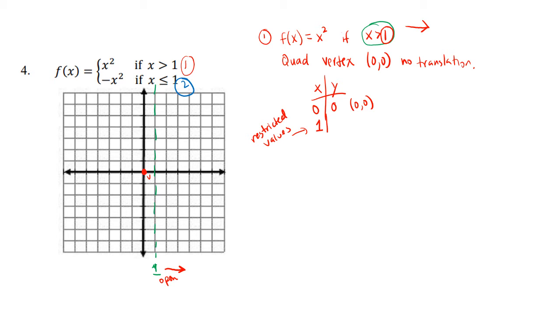Plug it in. Again, we're just plugging it into this equation right here. 1 squared is 1, giving us the coordinate point 1, 1, which now we can slap onto the graph there. Right, 1 up 1. Anytime you're putting a graph on the restricted line, start with it nice, wide, and open. We check down. It's supposed to be open, so keep it open. And we could actually finish our graph. Now, this is quadratic. This is what it would look like. Right, since there's that point up 1, right 1, there's 1 up 1, left 1.